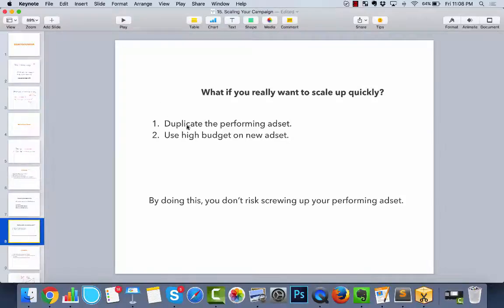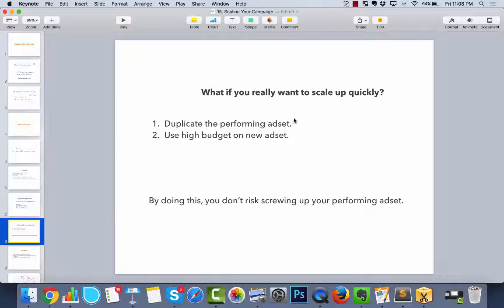Now, regarding duplications, you might then ask, what about audience overlap, right? Because if you duplicate exactly the same ad set without changing the targeting and stuff, we would target the same exact audience with those two ad sets, right? Now, my take on this is that if your audience size is very big, for example, millions of audience, and your daily budget for your ad set is just like $30 per day, and you duplicate with $100 per day, with that size of audience, the chance of having overlap is low. I think you don't need to worry about it.